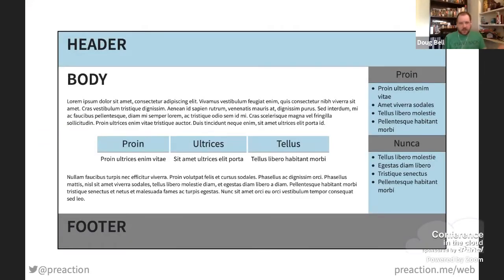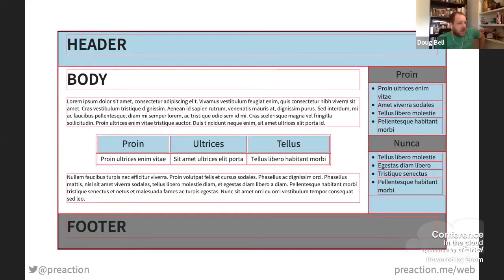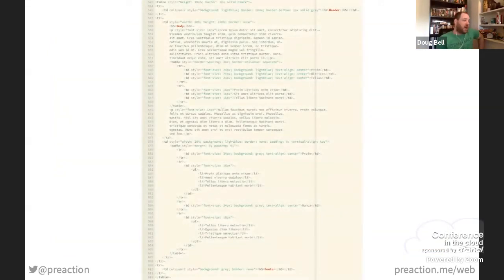So for example, here, I've got this pretty simple website. Looks pretty innocent, simple, clean. This is what it looks like with every single element outlined. They're everywhere. There's a good 100, 200 elements probably on this simple page. Here is the code for that. That's how small I had to make that for this to fit on this slide.